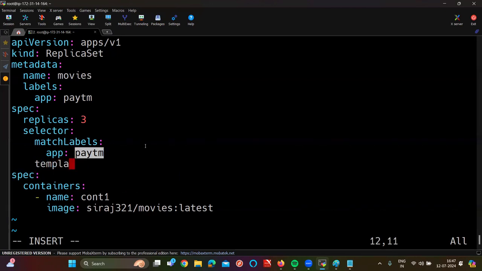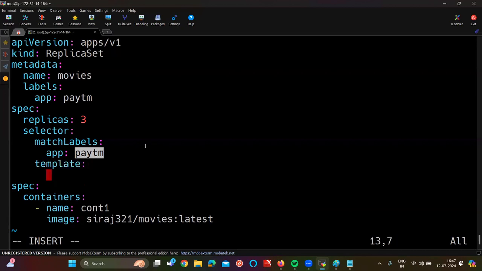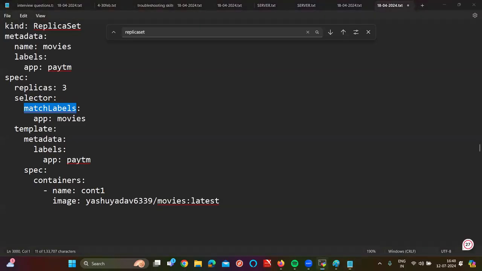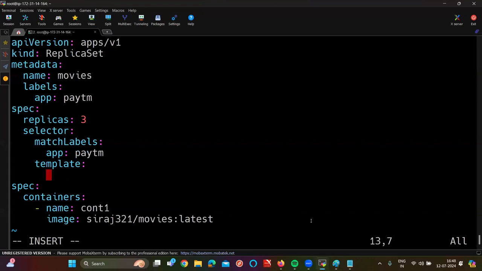What am I writing? Template. The template's main purpose is to give the same configuration for all the pods. So for the template, go for metadata.